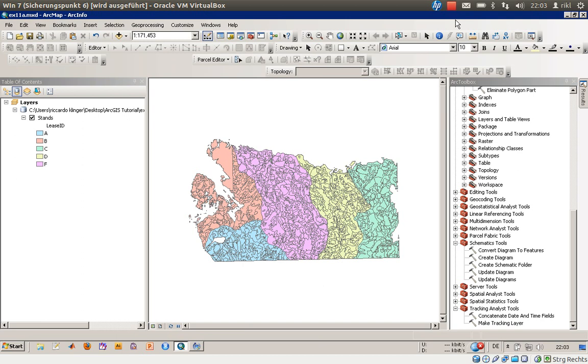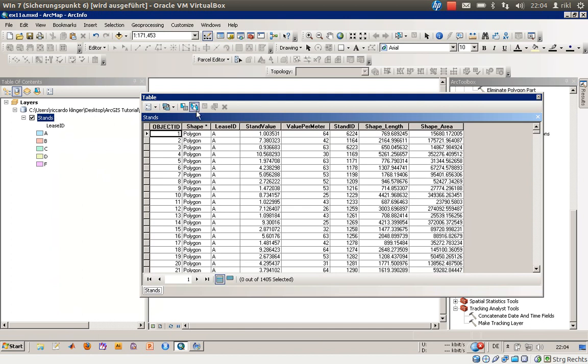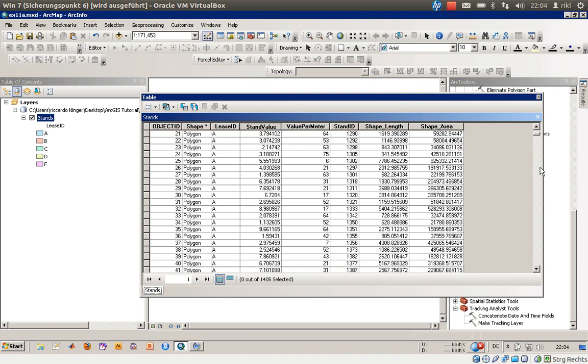And in our case here we have some land, and I think it's somewhere in the US. And what we're interested in is how are the values of this land. And in values I mean money, money value. So let's look on this attribute table from the stands shapefile here, and there's a value per meter. So this is $64 per meter, and you have a shape area. Multiplying this with that and dividing by 1 million means that this stand here has a value of 1 million US dollars.